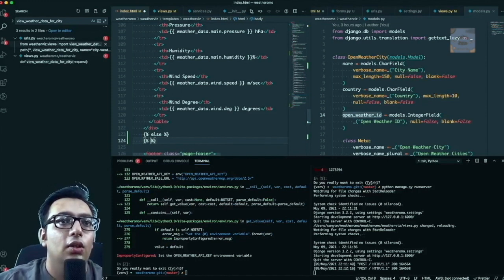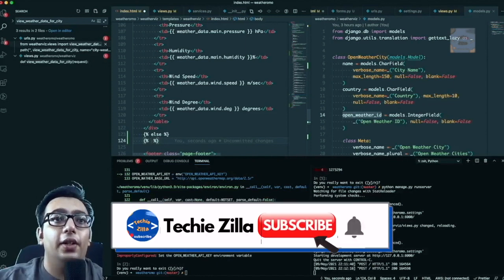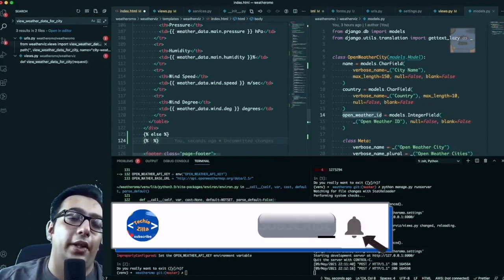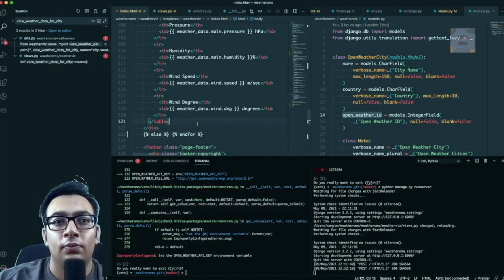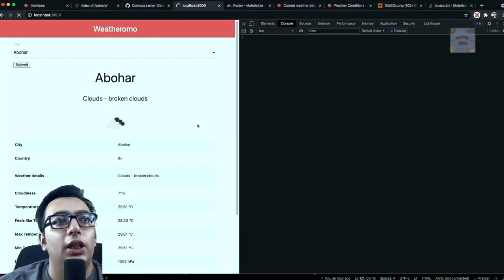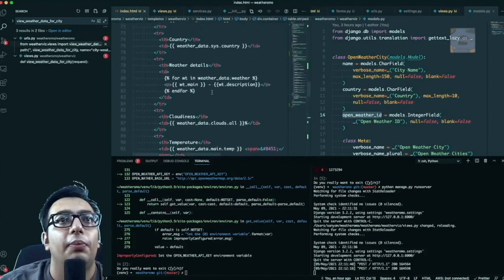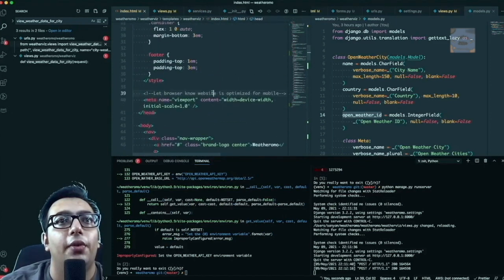When the user first comes to the site, they should just have an option to select a city. Once they select a city and press submit, we'll fetch the details of that city and display it to them. Let's refresh it, and ideally we should now see just the select form and nothing else, because we won't have data to display at first.